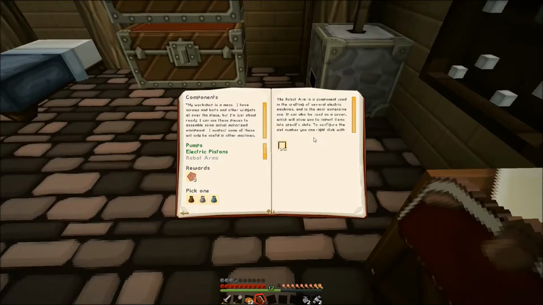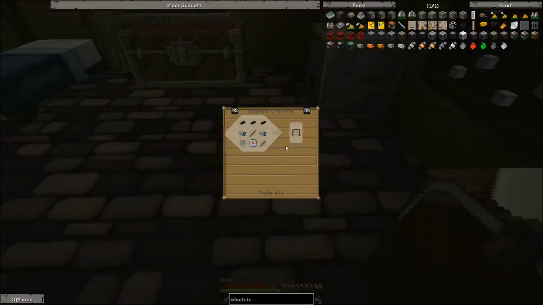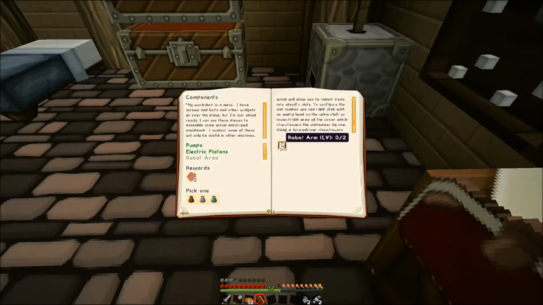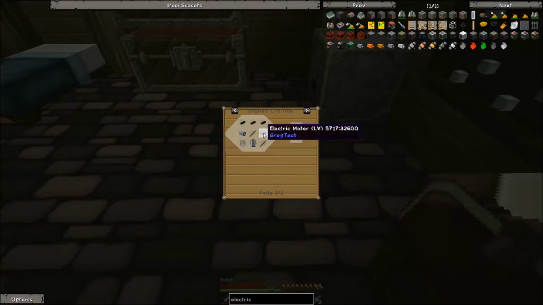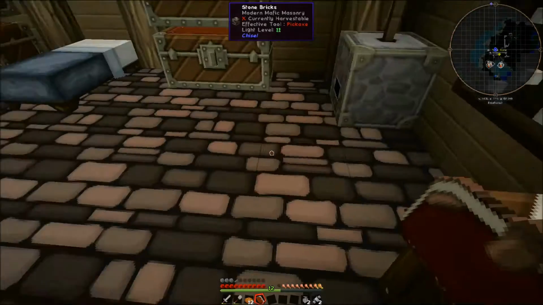And now robot arms. Component used in the crafting of several electric machines. It's the most expensive one. It can also be used as a cover, which will allow you to import items into specific slots. To configure the slot number, you can right-click. Okay, so the robot arms, oh my gosh. Okay, I'll tell you what, let me get this stuff together. We need 2 of these? Yeah. Let me get this stuff together, and I will be back in just a minute once I get all that.